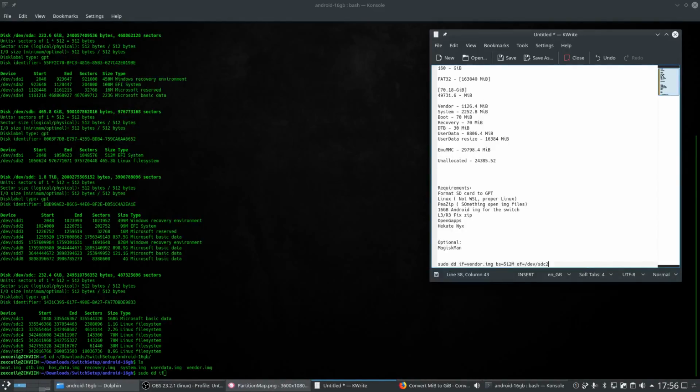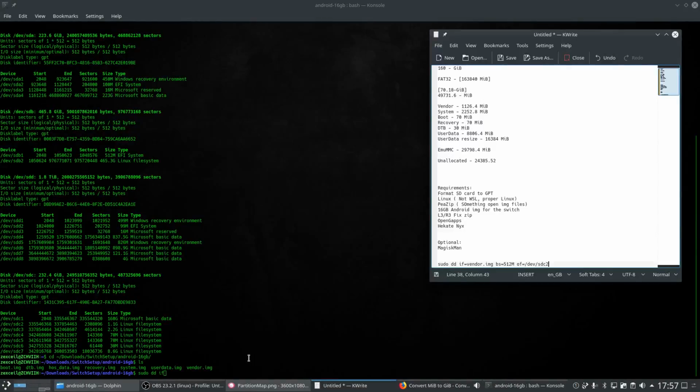/dev/sdc2. Now, don't copy this command and use it exactly as is, because SDC2 might be a different drive on your computer and whatnot. I'm not responsible if you nuke your drive just because you copied this exact command. You want to replace dev/sdc2 with whatever you get for your SD card.